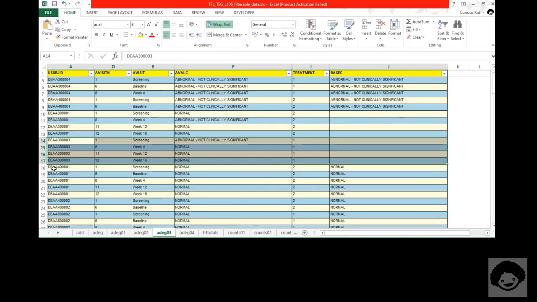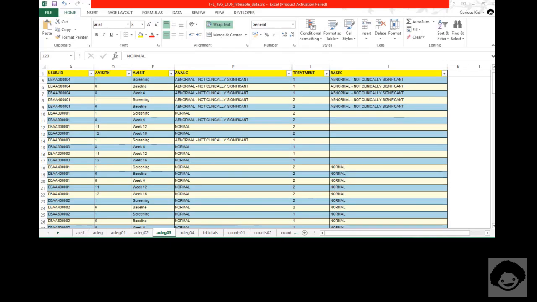If you take a look at subject 40001, what is the baseline record? The result is normal on the visit where it is baseline. So we are pulling this value and populating it across all records of that subject. That way, we can do a cross tabulation between our result and baseline result, which would give us the counts. Let's take one other case.